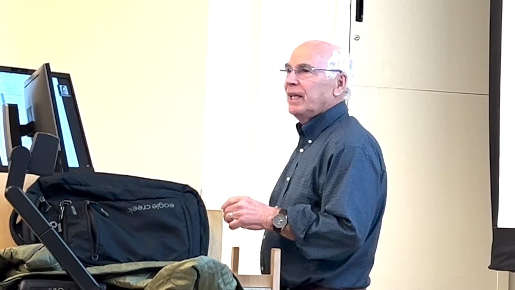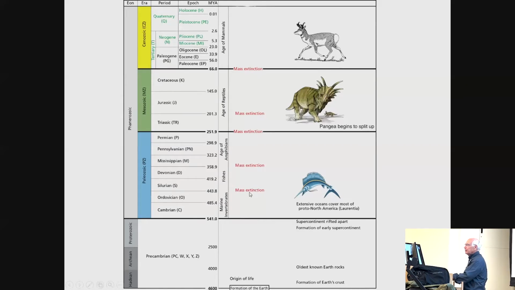And Walter came in and he said, no, this happened overnight. A big rock hit the Earth and it was all over for the dinosaurs. And so that set up a controversy that in one form or another may persist to this day. It turns out, however, that there were massive volcanic eruptions associated with every one of these extinction events, including the one at the end of the Cretaceous.